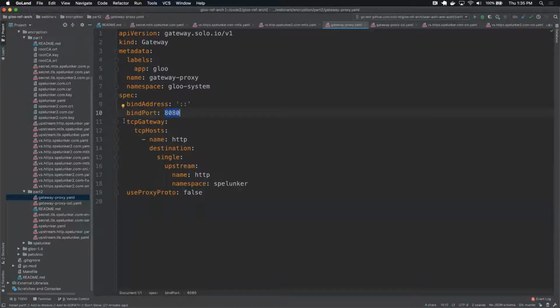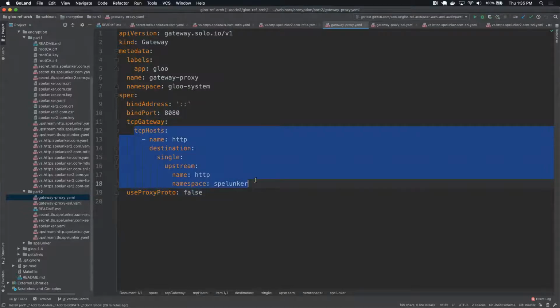It also specifies whether that listener is a TCP or an HTTP listener. Depending on that configuration, there might be a lot of other things that you want to configure. If this was an HTTP listener, we might want to specifically pick which routes to bind to this port or do a whole host of other things. But for the purpose of the second demo, we're actually using TCP proxying. So we're changing the gateway definition to just say that it's a TCP proxy, which means that we need to provide it the backend right here.